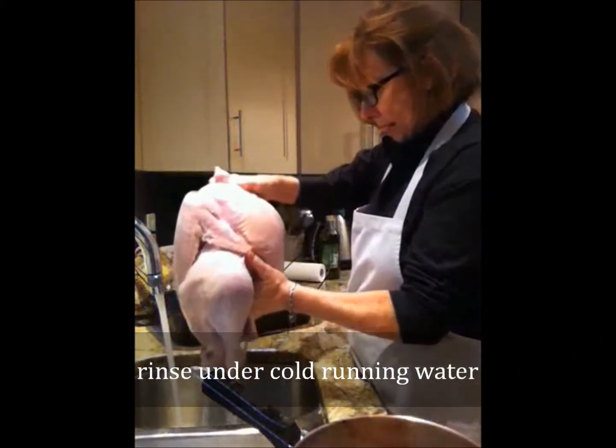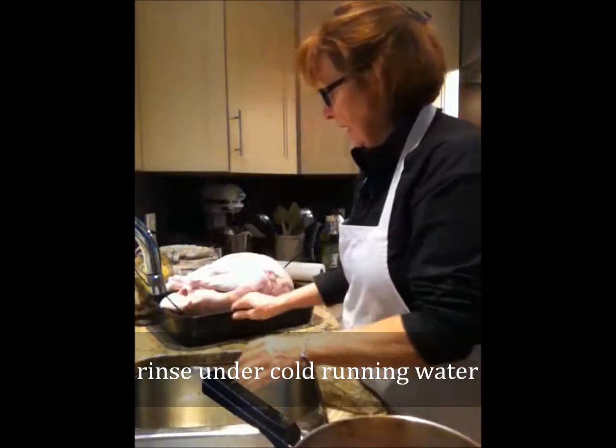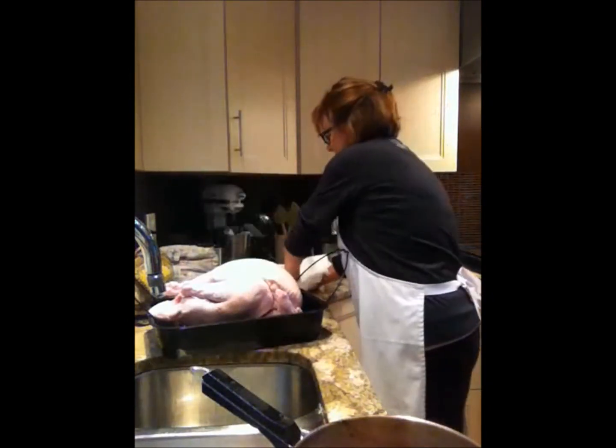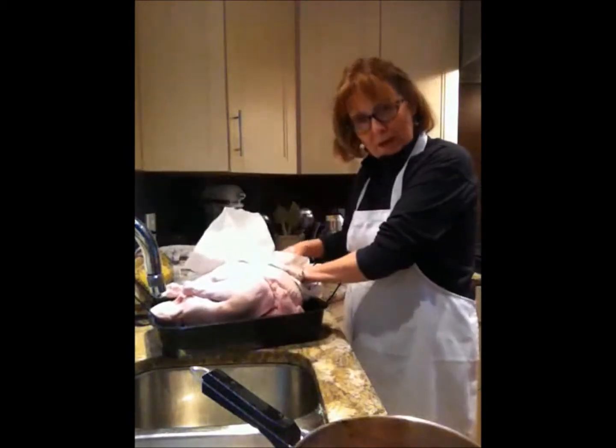So once you've rinsed out the cavity, just put it into your roasting dish. All right, so here we are with our roasting dish. Now, paper towels. What I want to do is dry off my turkey, because I'm going to coat my turkey in oil.